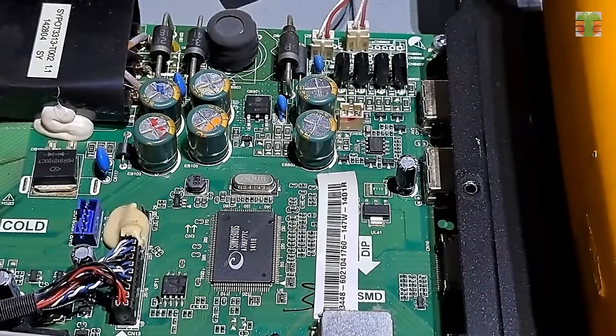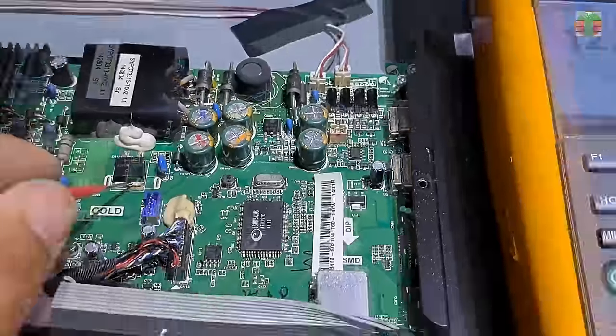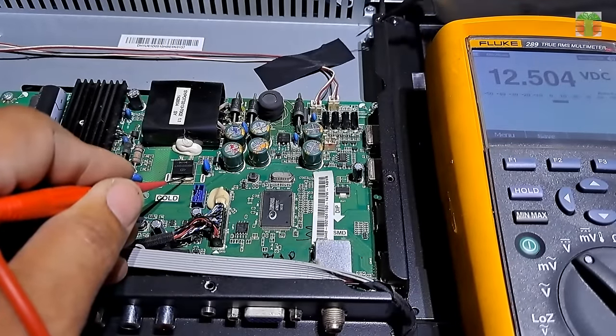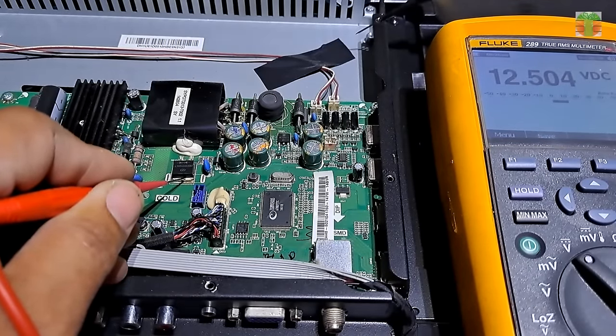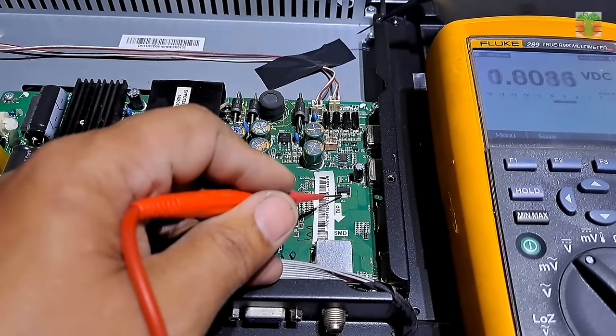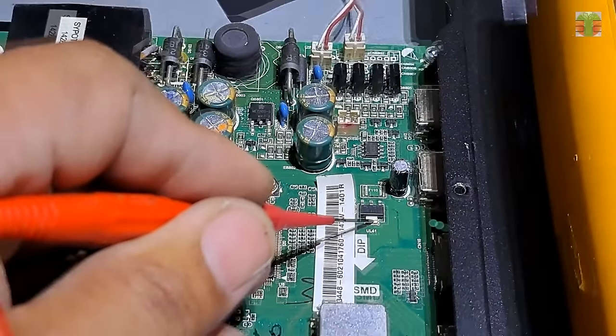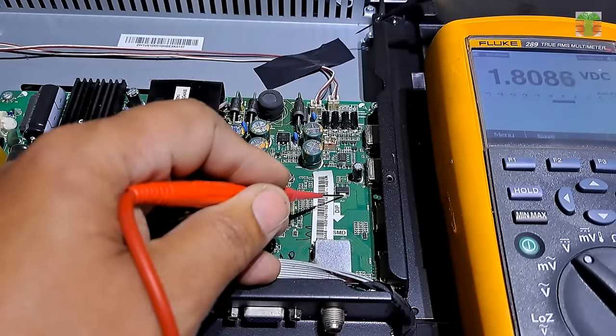The TV is not turning on, so let's check the voltages. Let's first measure the 12 volts main supply. The reading is stable at 12.5 volts. This linear voltage regulator reading is stable at 1.8 volts.